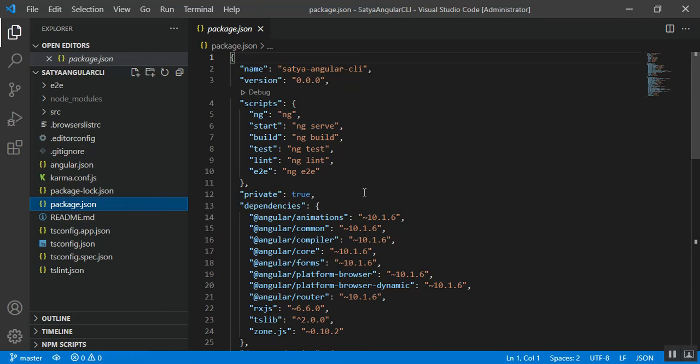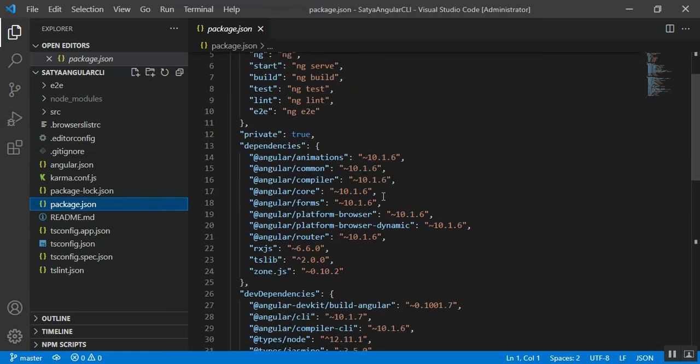The devDependencies are only required to develop the application. These packages are installed into the node_modules folder by the node package manager, npm, when the npm install command is executed. You can also add your own custom scripts here.